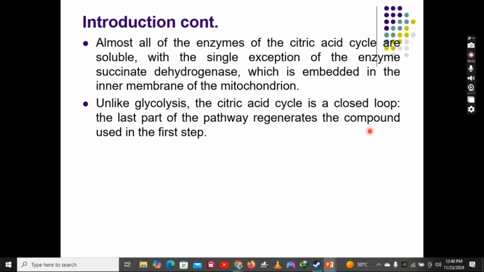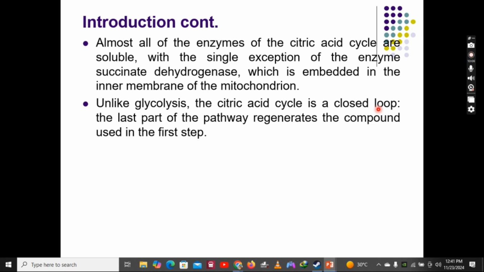The last stage in the citric acid cycle is step number 8. Whatever is produced at step number 8 will be recycled and used at step number 1 again. So the malate produced at step number 8 will be reused at step number 1, and the process starts all over again. That's why it is said to be a closed loop cycle. You understand when we look at the whole process from the first enzyme to the last enzyme.